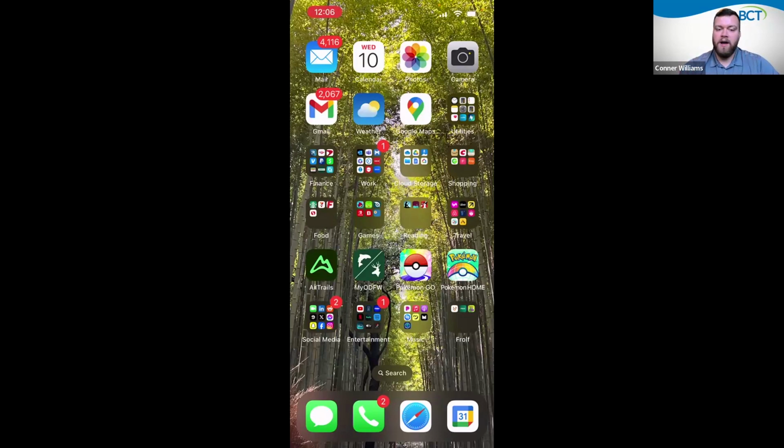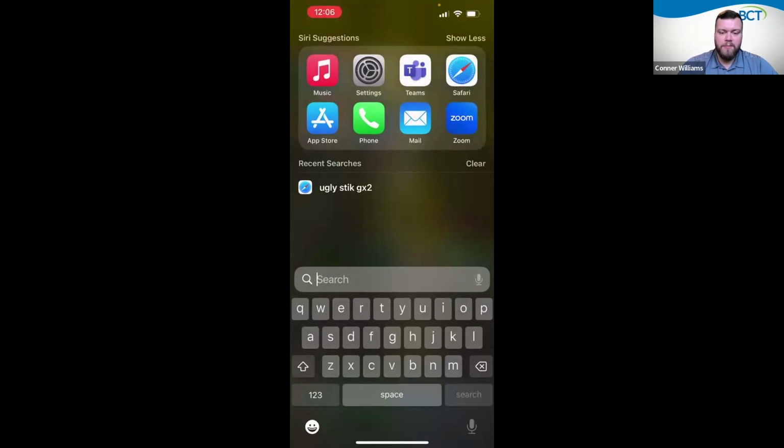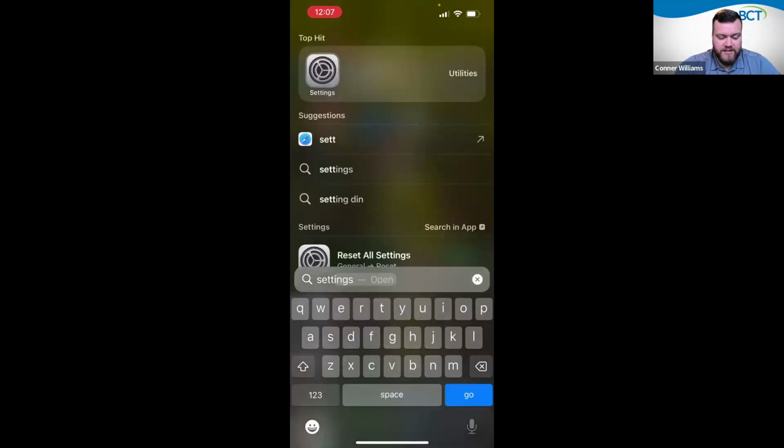So one of my favorite things to do to find something like an app or a message or really anything else on my phone, here from the home screen, I can just swipe my finger down from the middle of the screen, and then this opens up a little search area right here. It's giving me some suggestions for apps that I use a lot, and then you can even see I have a recent search right here. I was searching for a fishing pole. But I can search anything right here if I'm looking for it. Like say I can't find my settings app, okay? Just type in settings, and it's going to pop up right there at the top.